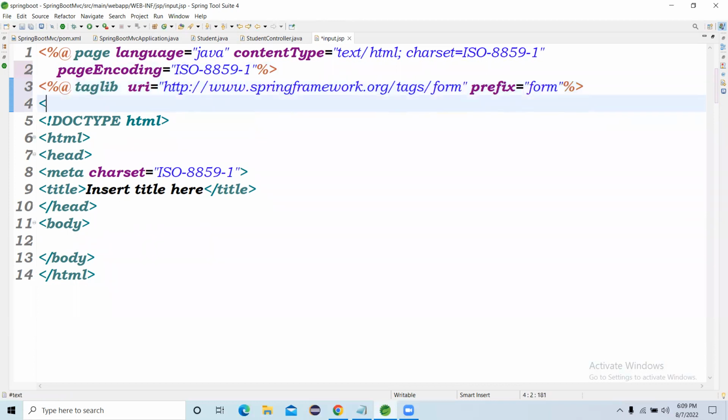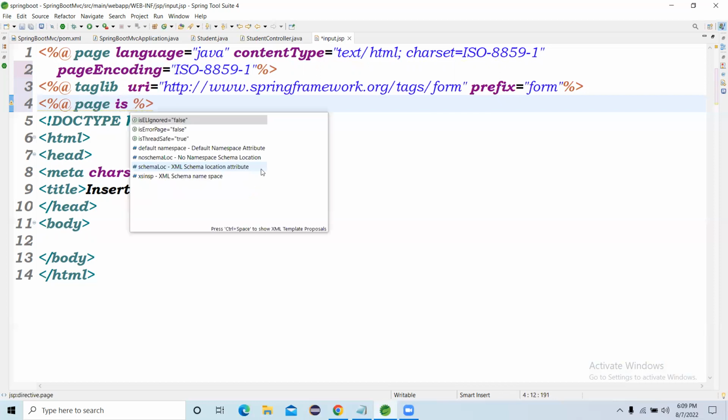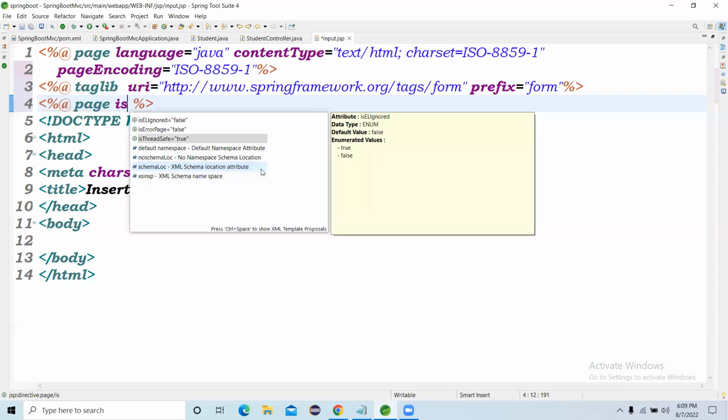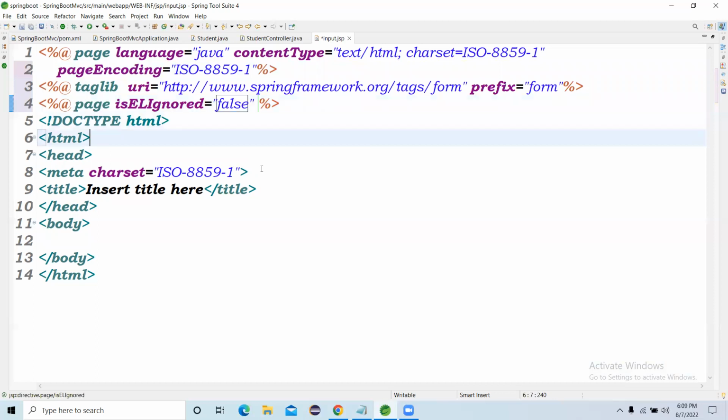Then you can also use one more directive, a page directive, which enables the expression language.